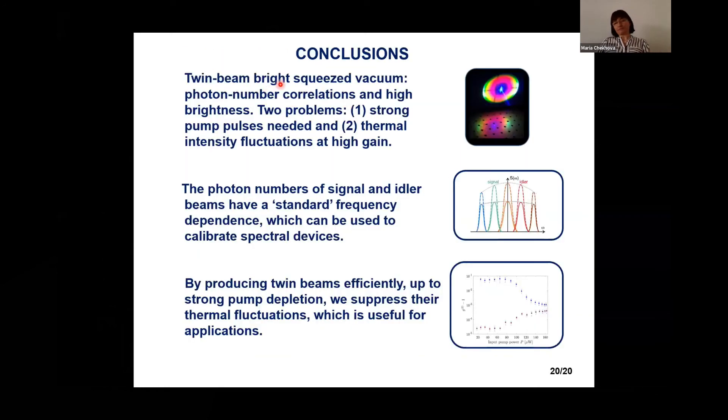To conclude, I explained what are the features of bright squeezed vacuum. And I explained that there are two problems with bright squeezed vacuum. That it requires really huge resources to prepare and it has strong intensity fluctuations. And then I showed in the last part of my talk, I showed how these resources can be simplified. Because I think a hundred microwatts is easier than a hundred milliwatts. And then the second part was about the metrology work. So we can calibrate spectrometers and even two different spectrometers. For instance, one measuring signal, one measuring idler. I think it's a simple way. And we use it in the lab every now and then. And I think it's useful. So thank you for your attention.